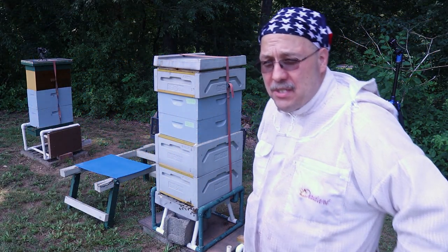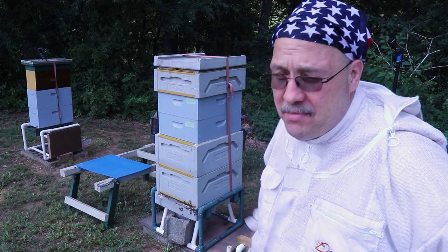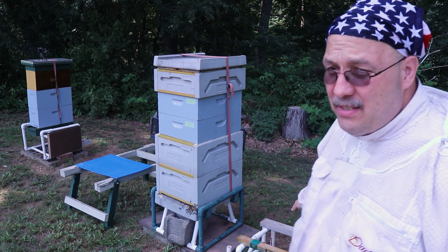I put my suit on for this one. I have quite an objective for this hive. I'm going to take the hive stand out from underneath it and put a new hive stand in.